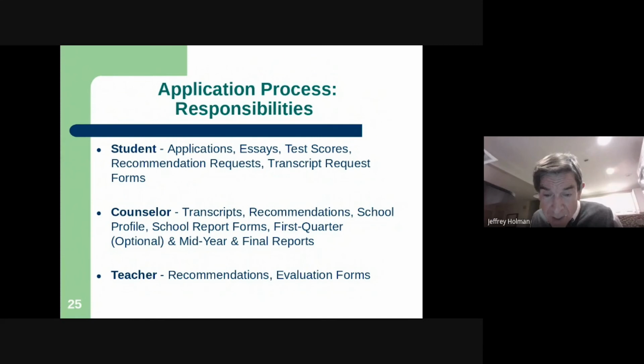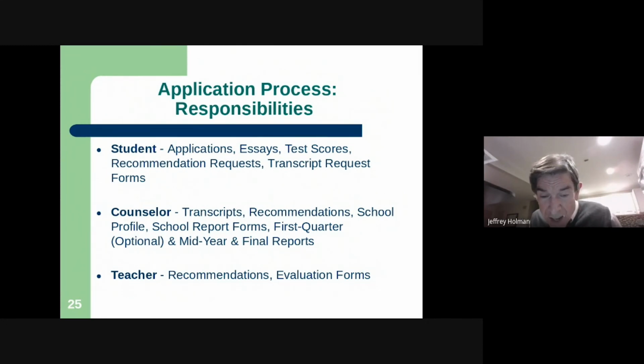For example, if a student is applying as an early decision candidate and meeting a November deadline, that student may receive an admissions decision by late December. If we wait until the mid-year to send a mid-year report, that is too late because the college has made the decision before receiving those mid-year grades. The student, therefore, that applies as an early decision candidate may, in this case, ask the counselor to send grades at the end of the first quarter.